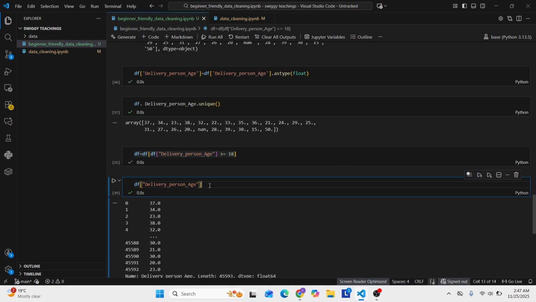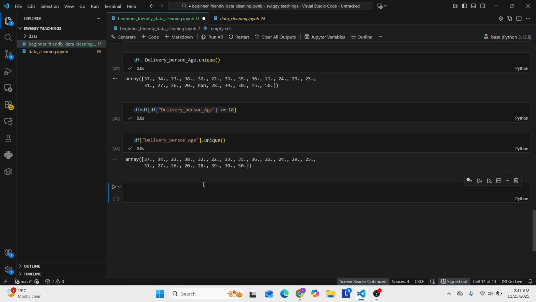So whatever changes I made, is it reflecting inside the result or not? So what will I do? On top of this particular column, I will apply the unique method. Just wait a minute, I will write unique. So see over here, guys, there was 15 before. If you compare, you can see there was 15. Right now the 15 got removed from here. So this is basically what this particular code does.